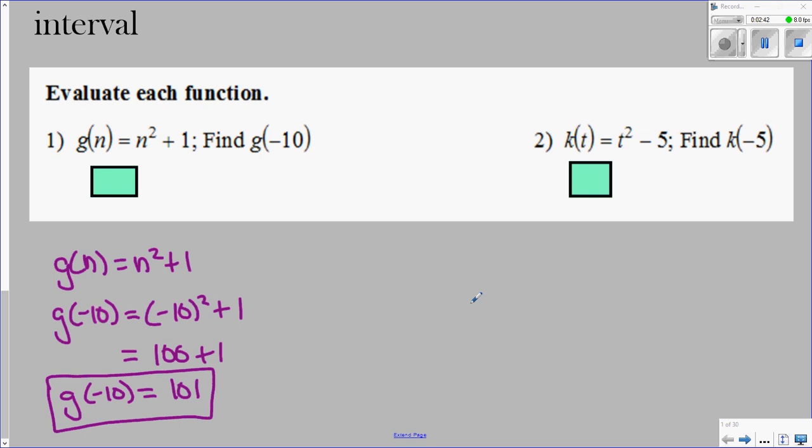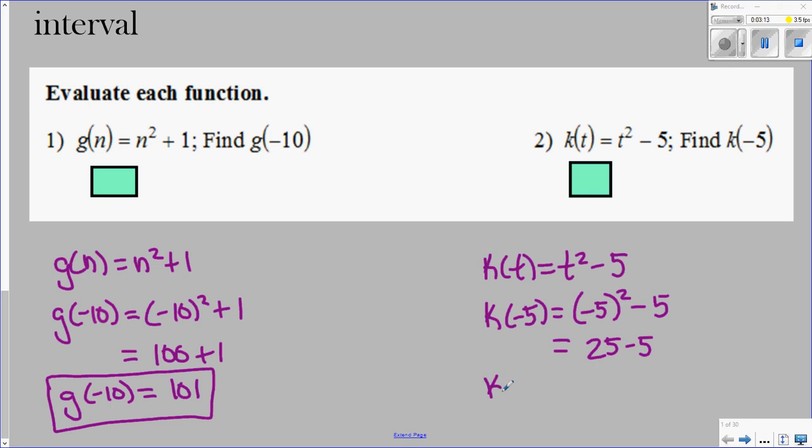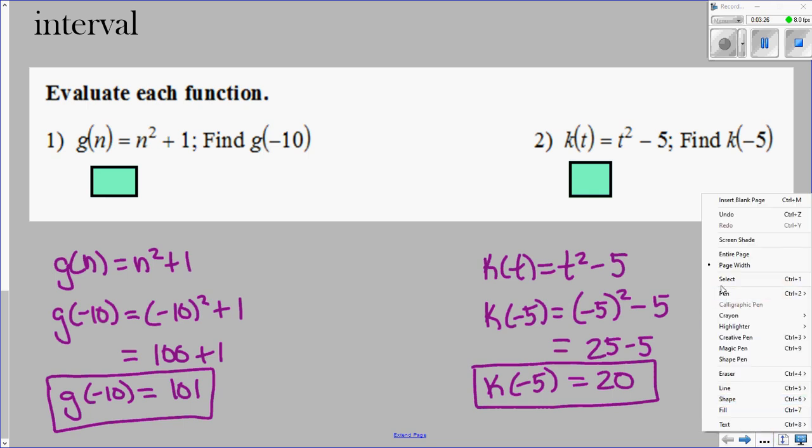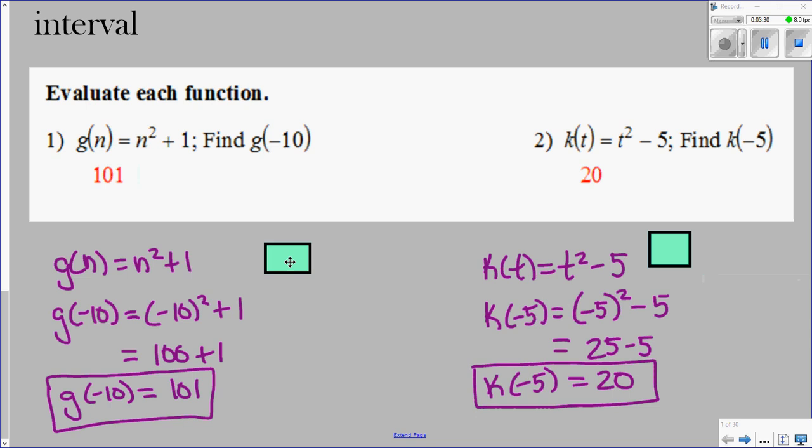Same thing for number 2. Instead of doing the plus, we have the minus, same thing. So I'm going to rewrite what's there, which was k of t equals t squared minus 5. They're asking us to find k of negative 5. So wherever there's a t, negative 5 is taking its spot. And since it's a negative, I'm putting in parentheses because I'm squaring the whole negative number. And then subtracting 5. Simplify, and then my final answer will have the function notation, not k of t, it's k of negative 5 because we found an output which was 20. And this one is 101.